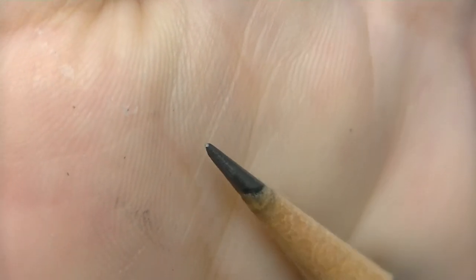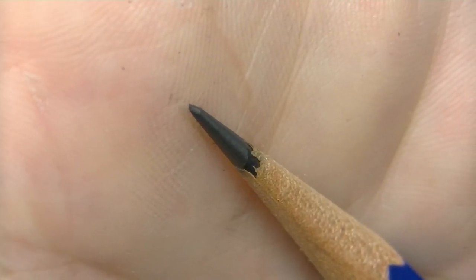And that's pretty typical of an HB pencil, because it's not excessively soft. All right, so the next one is the 2B pencil.